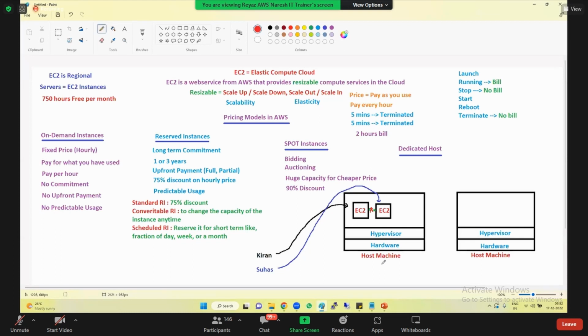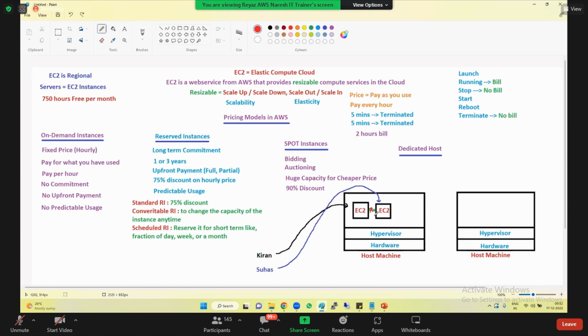Even though you are on the same host machine with multiple customers launching EC2 instances, do we need to worry about how it is happening in the backend? From a customer point of view, no. The customer will launch the EC2 instance and it will get launched on a host machine.